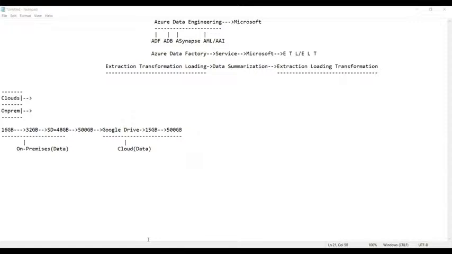Am I correct or not? Yes. So everyone now, we are not storing the data in the inbuilt memory. Directly we are storing the data in the Google Drive. Or else we store the data in iCloud when you use an iPhone. Am I right? So slowly, we are habituated to clouds now.